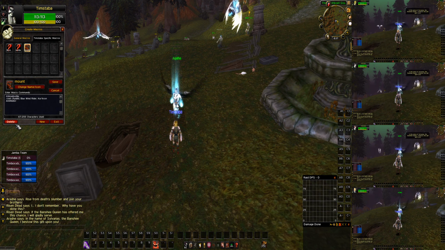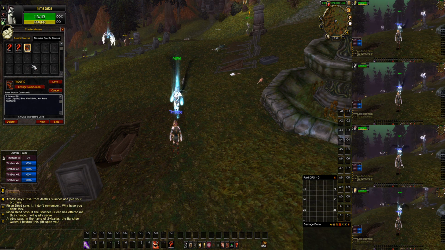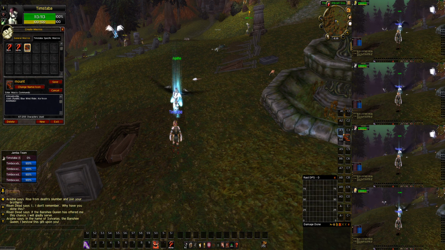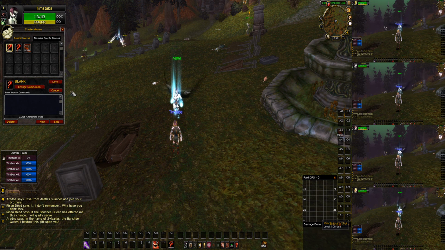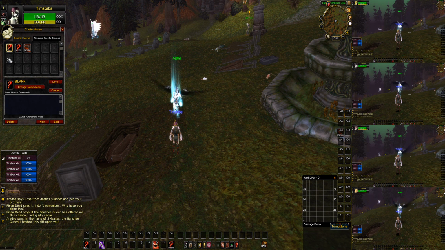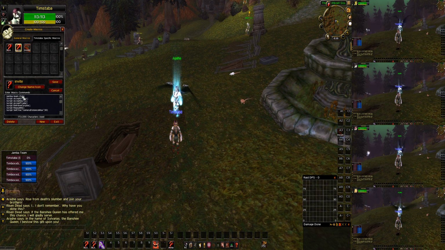So our invite macro is on the equal key. Wait, is that? Yeah, that's invite. Our mount macro is on Alt 3. And that's it. Oh yeah, we need a null macro. Blank, there we go. Blank there, what is it, Sinister Strike? Blank there. Okay, so I think we're good. Oh yeah, let's go to our invite macro again. Jamba team invite.